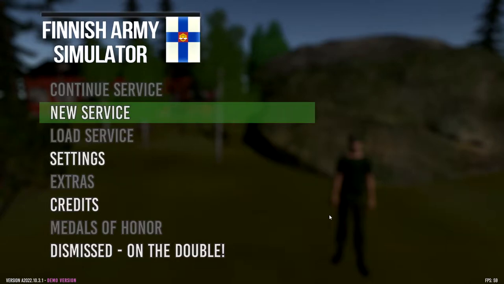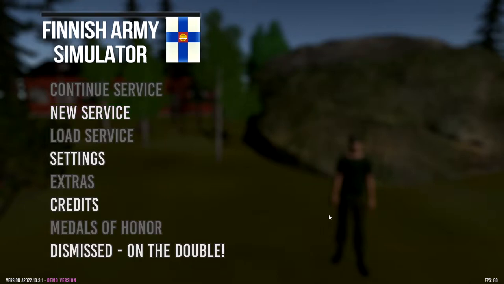So, what have we got today? Well, as you can see, we're going to be trying out the demo version of Finnish Army Simulator. Apparently, according to the description, this is about life in the Finnish Army around about 2011. Now, it's not a serious army simulator, nothing of the sort. It's a parody. It's very humorous. It's quite a quirky little game. So, as I said, this is just a demo version. I think it's due out sometime 2023. So, let's get straight into it, shall we?